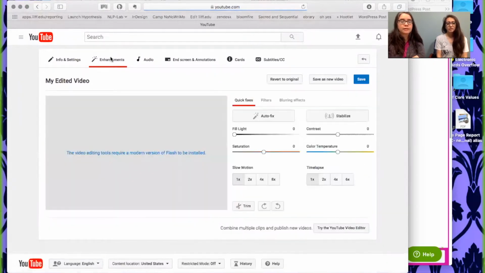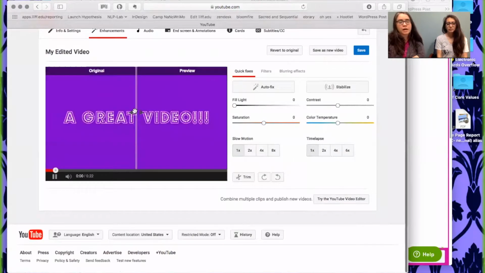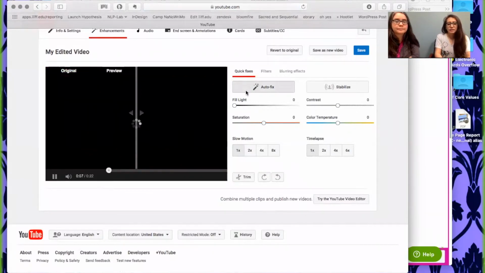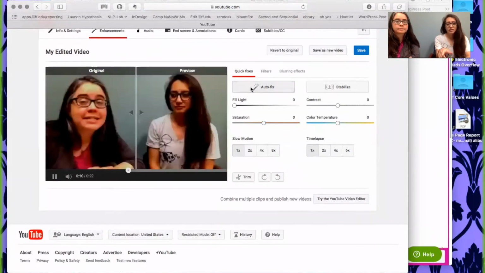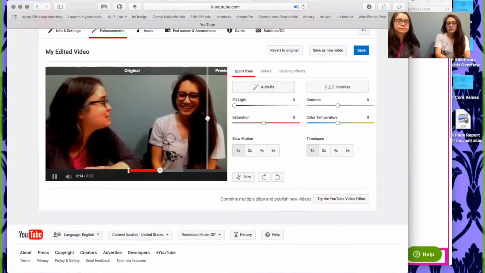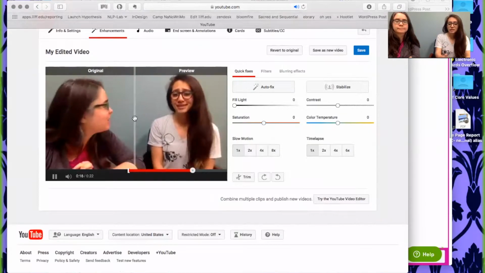So, for example, under Enhancements here at the top, there are some great color options. So this is where you can make it brighter, if you feel like it needs to be brighter. What's nice is in here there's a side-by-side view, so you can look at the original and then take a look at the preview for the edited version.